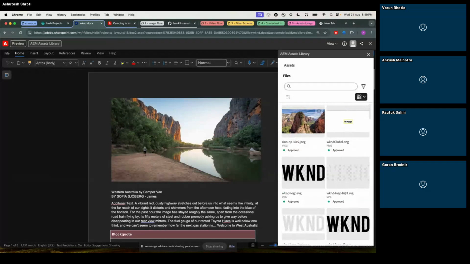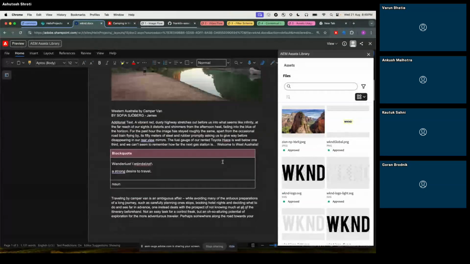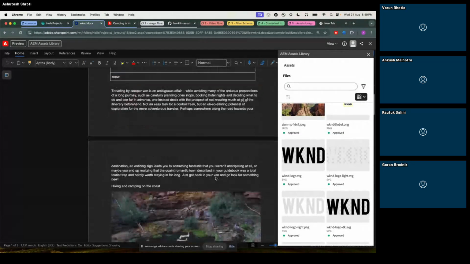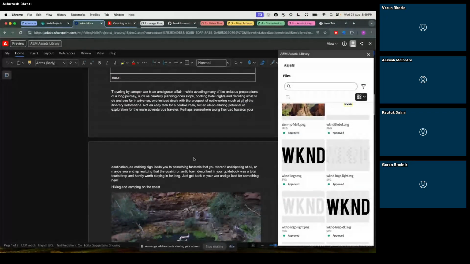In this asset selector, I can see all the approved assets listed here. The brand manager has to approve those assets, and only then will they start appearing in the asset selector, and authors can only use the approved assets in their authoring workflows.